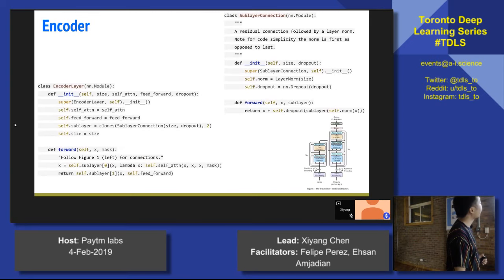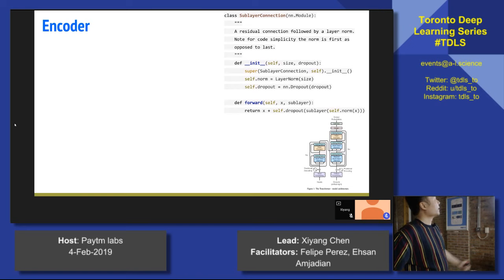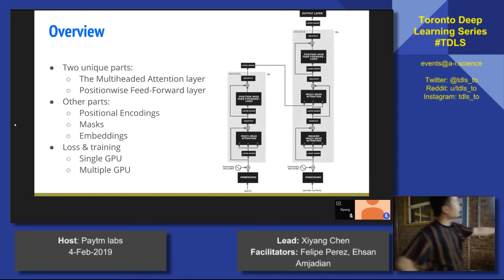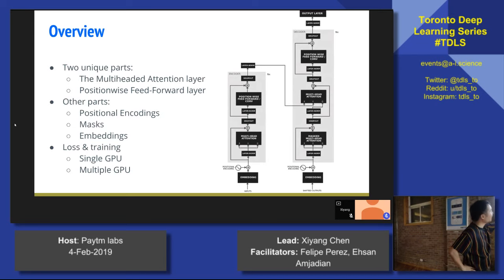Where? So you see the yellow rectangles? Mm-hmm. It seems to be doing those. It's a normalization and an addition. And it does talk about the residual. That's why I have this. It does. This is more spelled out. So it's basically this part. Yes, exactly. Dropout and then layer norm, and dropout and then layer norm. Yeah, this is the part. And then the way you connect it, you have multi-head attention, sublayer, position-wise feed-forward, and sublayer again.